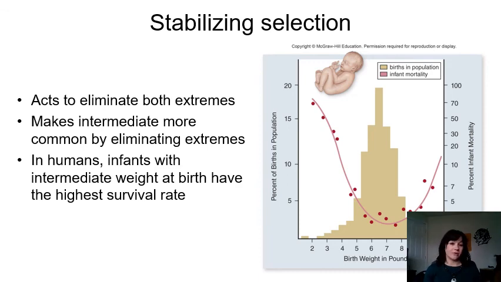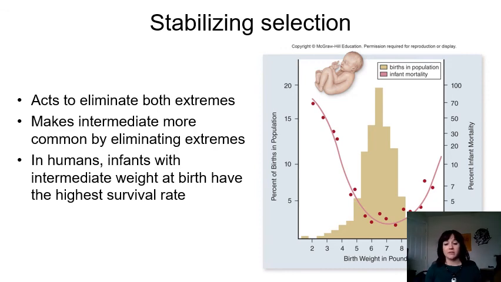In the past, before we had doctors and medicine and things like that, if the baby was too small or too large, they were more likely to die. And so for the gene that determines birth weight, there were different alleles. Some alleles promoted lower birth weight. Some alleles for this gene promoted greater birth weight. Those alleles didn't get passed down because those babies didn't survive to have their own children, right?